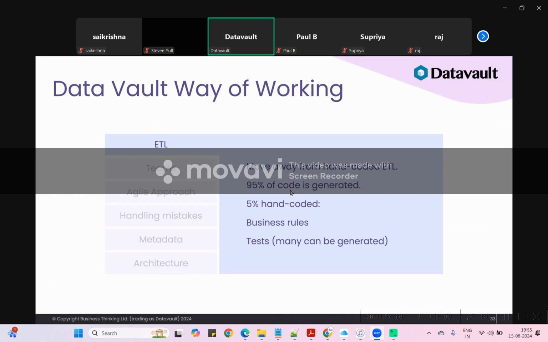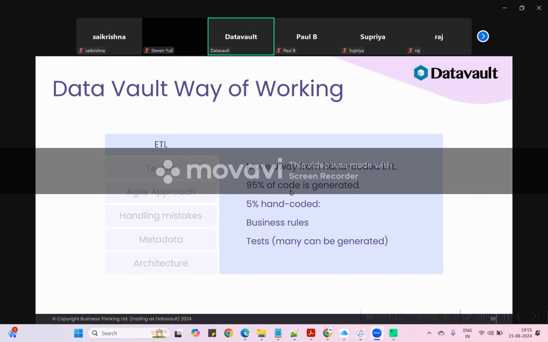So what are the highlights of change that you'll expect? First of this is ETL. So a lot of the code that you were originally developing would have been hand-coded, and Datavault is designed for code generation. A lot of vendors quote 95%, 90% of code can be generated. I think it very much depends on your local circumstances. So how many business rules you have to code and so on in there. But the answer is it's a significant percentage can be generated.